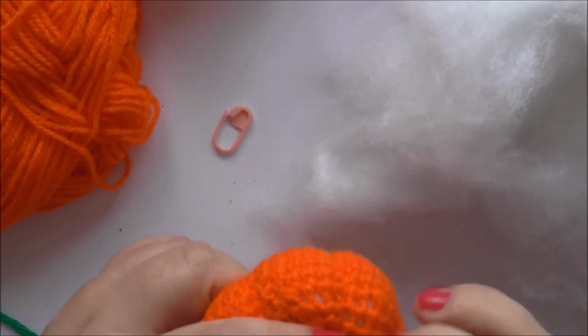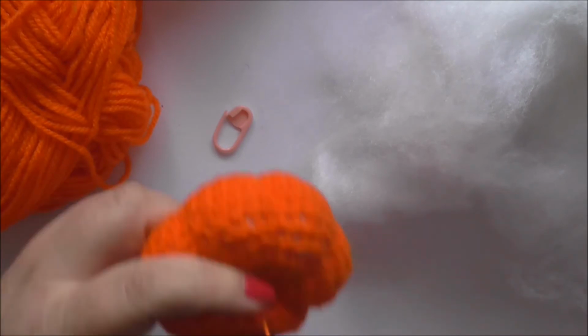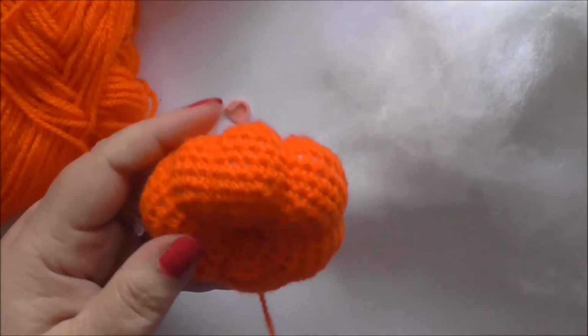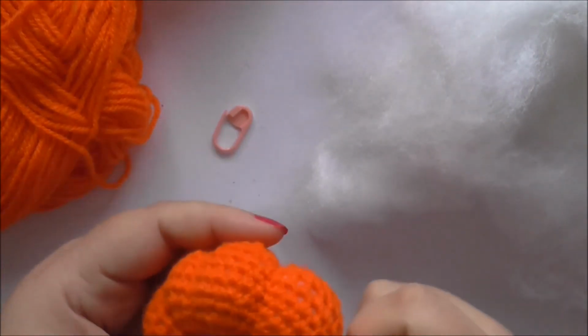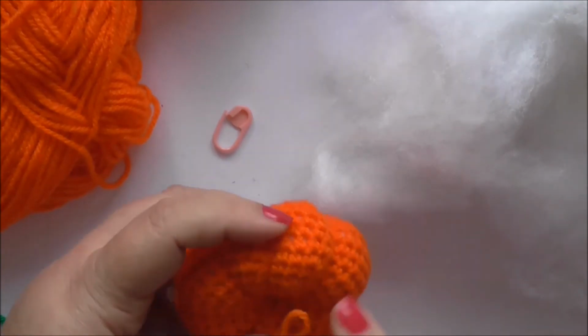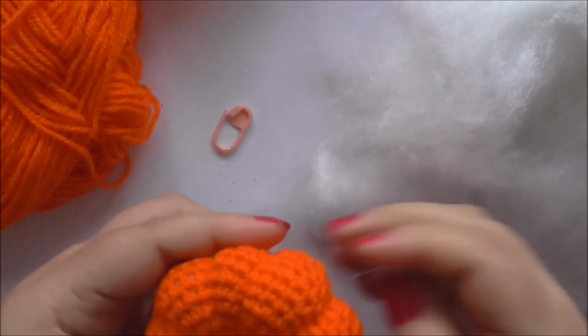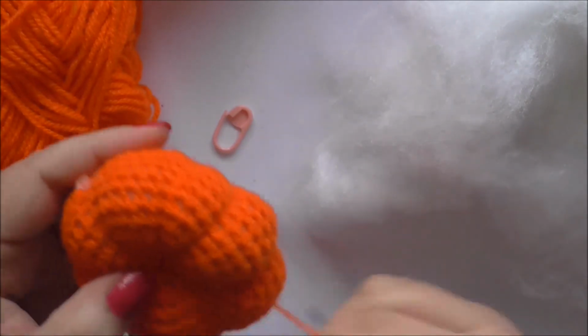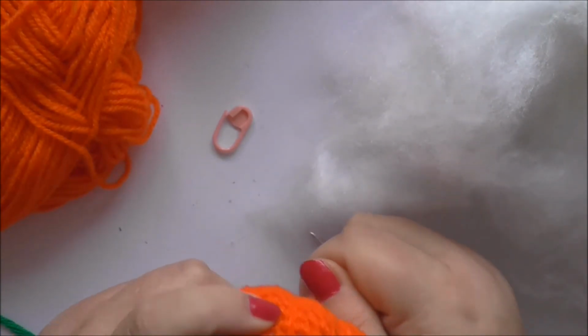When you're getting towards the end of your work, you find that your holes start to get a bit bigger in your work. So you might want to make that the bottom. Yes, why not? I'm going to stick another one in there. There we go.